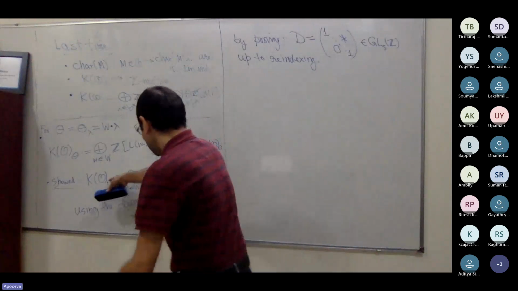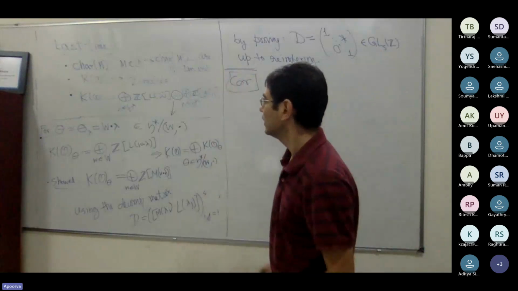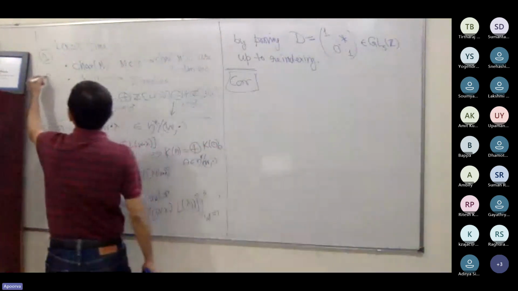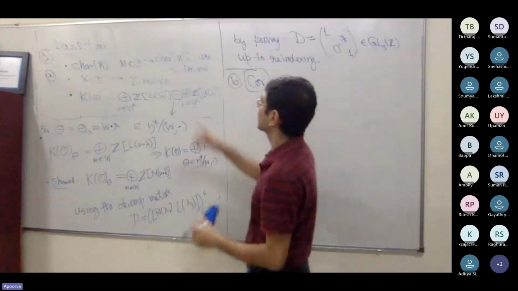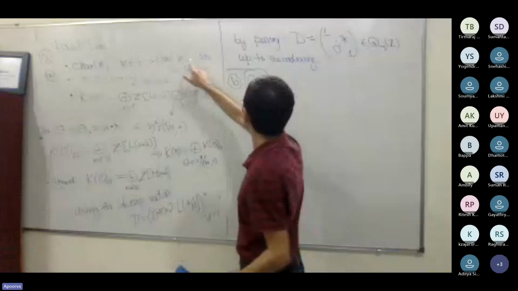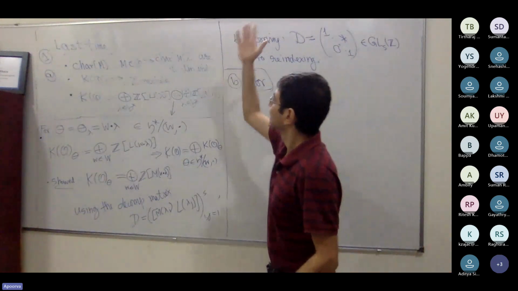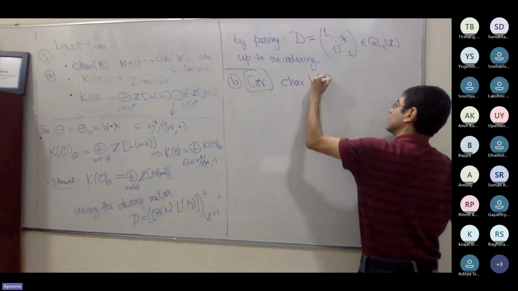Great. And as a corollary to this is the thing that I did not mention. Maybe this should be added to the last lecture. As a corollary, this is a recap as part A, and the corollary is part B. It's just the trivial consequence that because the characters of the Vermas are now related in an integer invertible fashion to the characters of the simples, and since the Vermas were independent, therefore the simples are also linearly independent.